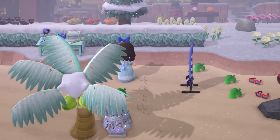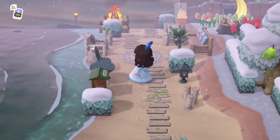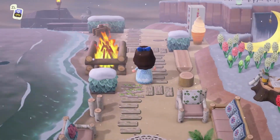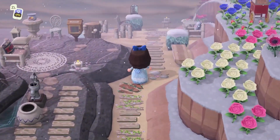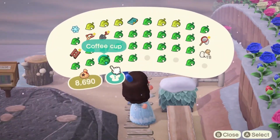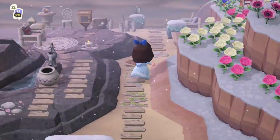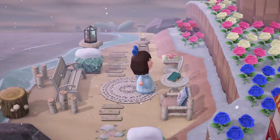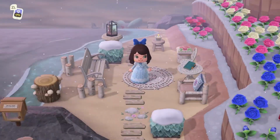All right, so I'm just sort of getting an idea of how things look as I'm going through and kind of taking stock of what I have left, putting down more little accent items as I'm going. And eventually I will have to come through and put a bunch of flowers in. I'm trying to leave room for that as I go, so if you see little gaps, that's sort of the purpose of them.